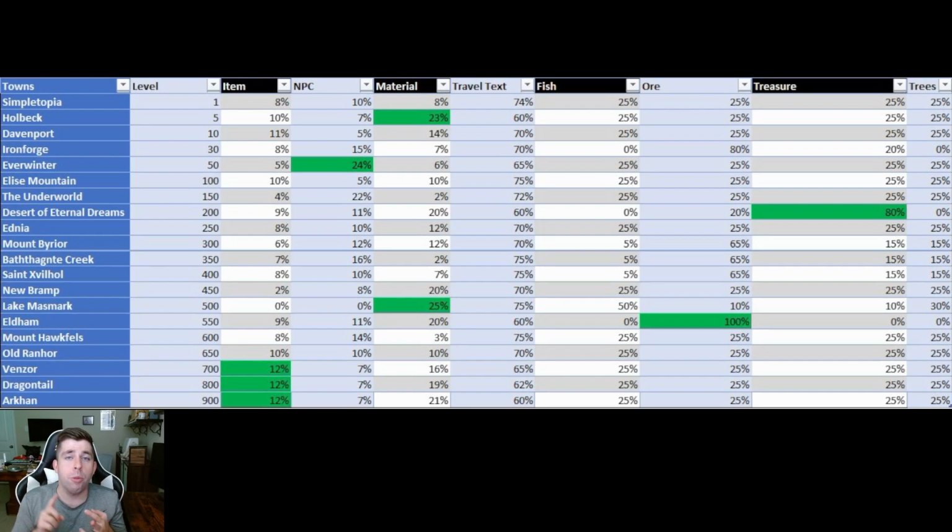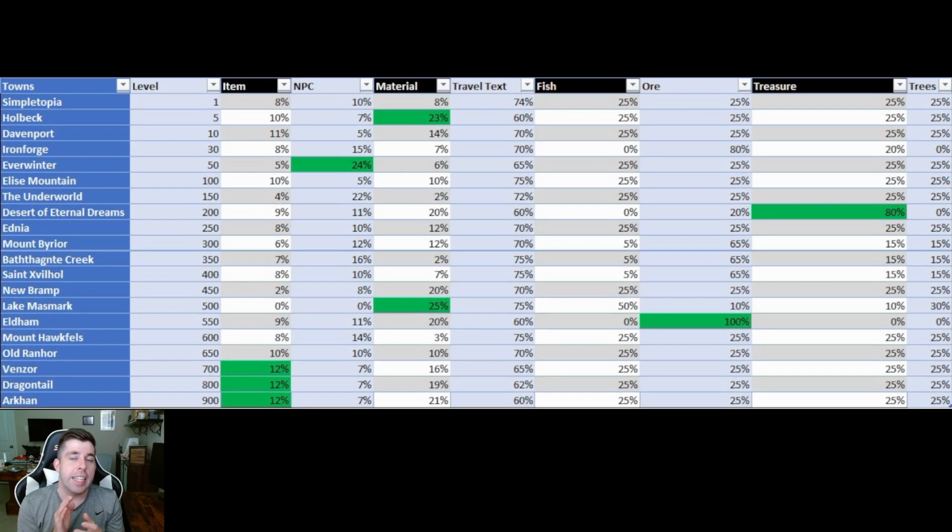And then I want to move over to Everwinter when I hit level 50, because that's a 24% spawn rate. In fact, Everwinter has the highest spawn rate for NPCs, so I want to stay in Everwinter so NPCs will spawn faster, and I can kill them, get more EXP, more gold, more items quickly, so I can become the toughest character out there in SimpleMMO, which is not going to happen. But you get what I'm saying, right?